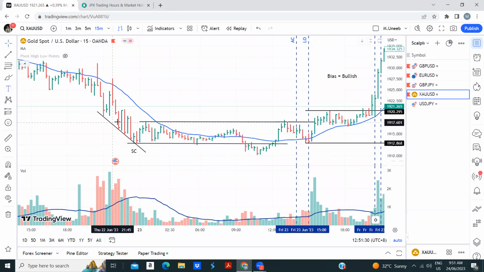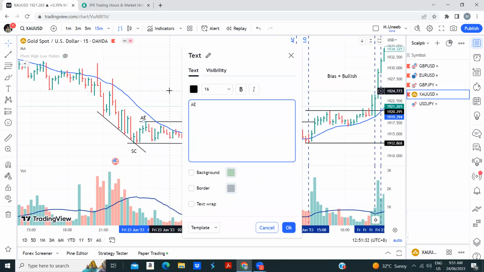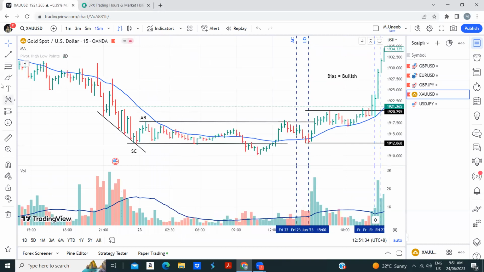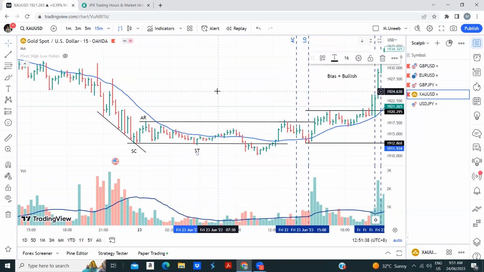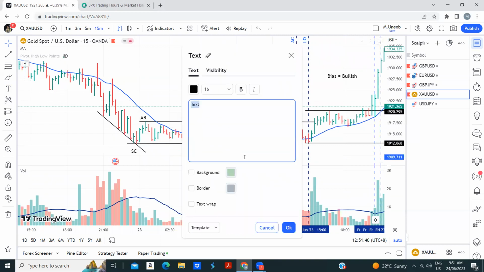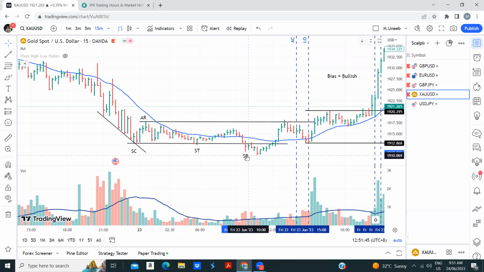this is the AR here. Just quick, start marking down your schematics. This is the secondary test. This is the spring. I call it SP. And of course, after the spring, this spring did not complete here, right? Remember, if you think that this is a complete spring, it's not. A spring is completed only after the completion of this one, right? So this whole thing is a spring here. Remember this, right? So this is the spring.